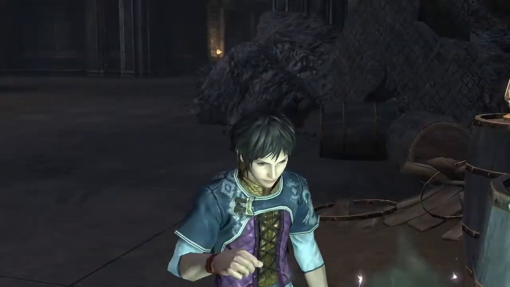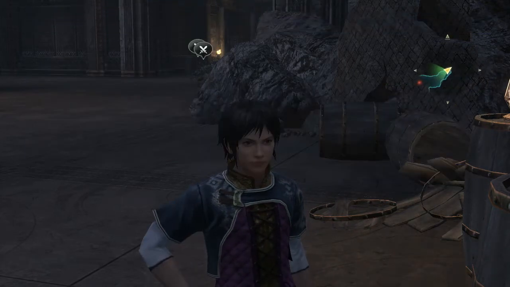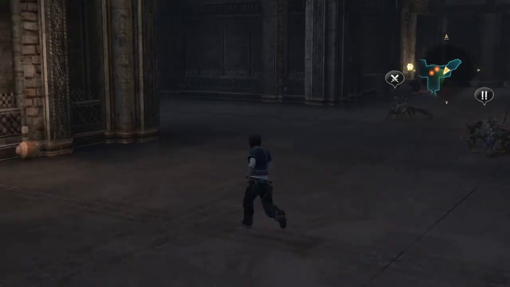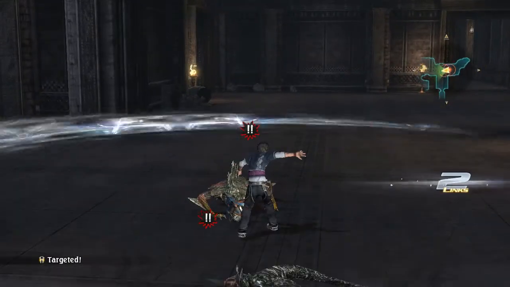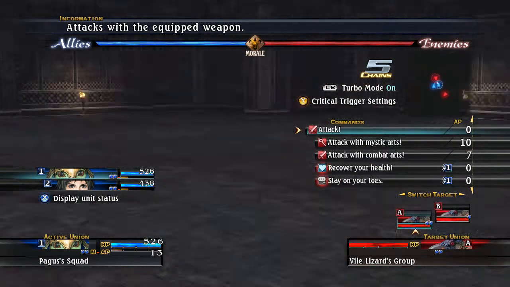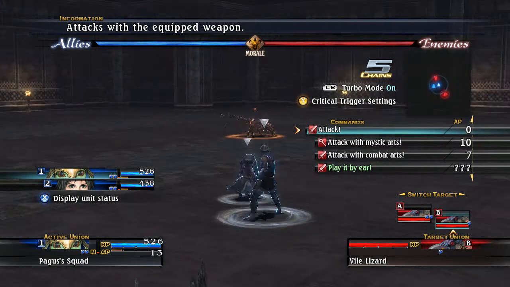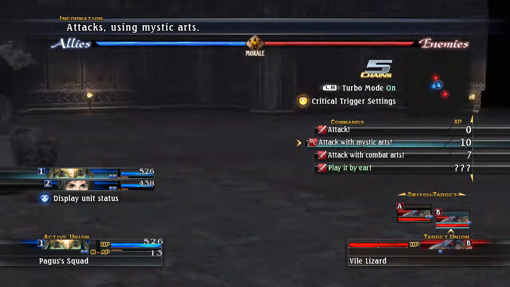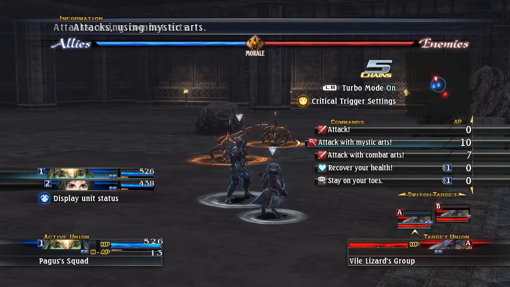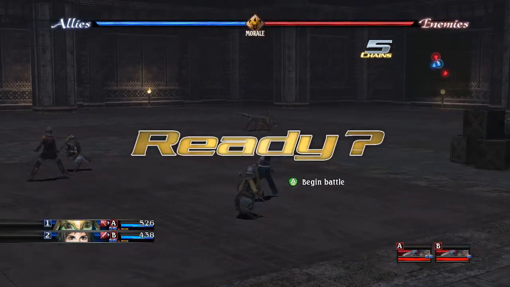I should be using the map a little more. Okay, we got some healing stuff for using restorative herb. And I'm gonna see about taking these enemies. Let's do this! Took on a 2-link. So we're fighting more enemies. Only 2 unions, and that's a union of 1. Rush is just as close to this one as the others, so we'll just do this. It's simple.